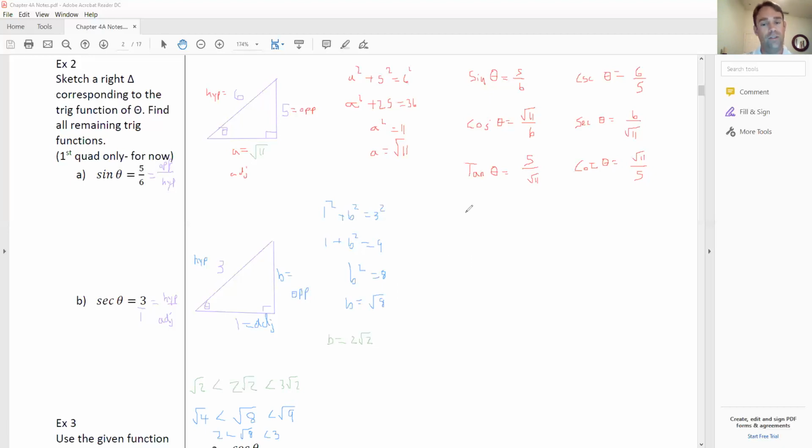All right, I know some of you guys, you're going to do it. You've been so programmed. And that's okay. If you do it, I'll still give it to you. Obviously it's not wrong. It's very right. But make sure you do it correctly. I'm going to leave it though as root 8. So opposite over hypotenuse, that's root 8 over 3.